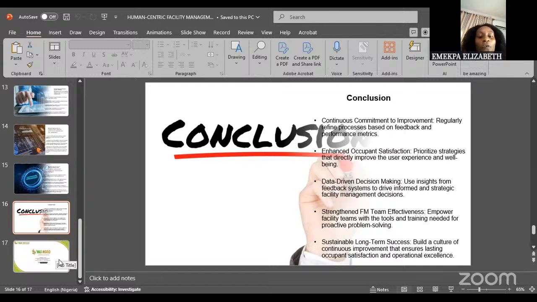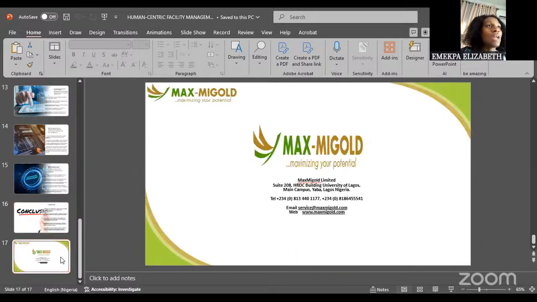Build a culture of continuous improvement, which always ensures room for improvement, right? Help people to know that, oh, okay, it's not just about me, it's about you. Especially when we are rendering service, it's about you. And what you want is what we will do. But as a facility manager, if someone is suggesting something wrong, it doesn't mean that you would really do what is wrong. Because you're involved, you understand what is out there, you get their idea and your own advanced idea, you put it together and you sell it to them, that, okay, this is how we can do this.